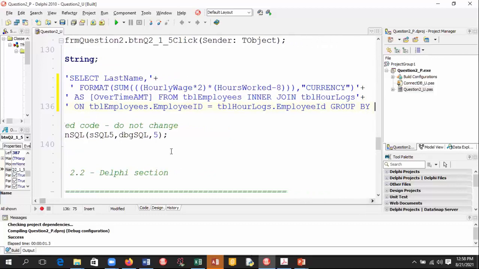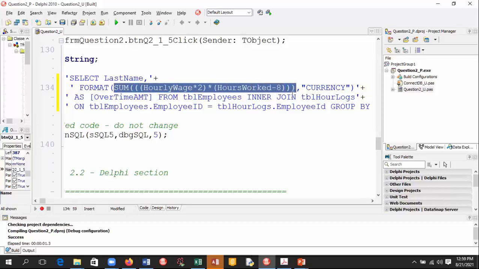Okay. So I'm getting the last name, and then I have to do my calculation. So how would I have built up this calculation? Now I'm going to show you this. See this part here? This is how we would do it. And I'm spending time on this because, you know what, it's quite complicated, can be confusing. So what I would normally do is this, go do the format. Okay, currency. Now inside here, what do I have to work out? I have to work out the sum of everything, right? And inside here, I have to work out what?